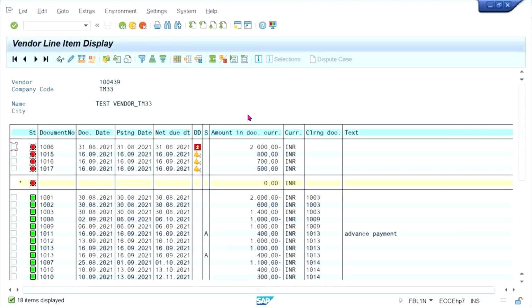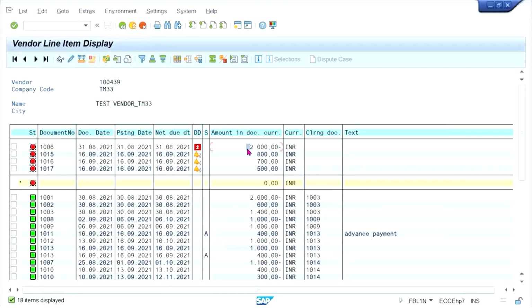Document also we need to reverse, right, sir? Which one? For the invoice. No. Why? For the invoice we have to... No, wait. I couldn't understand what you're saying. Sir, we raised the invoice, right, sir?